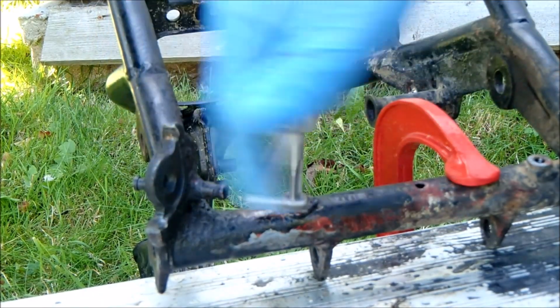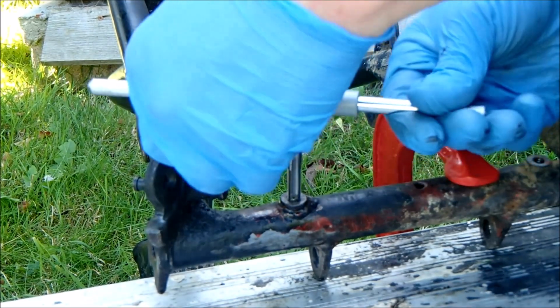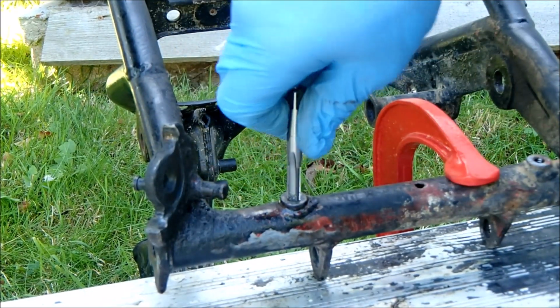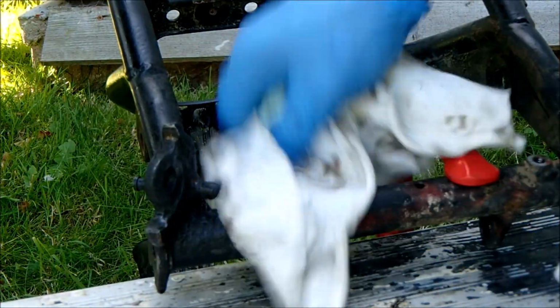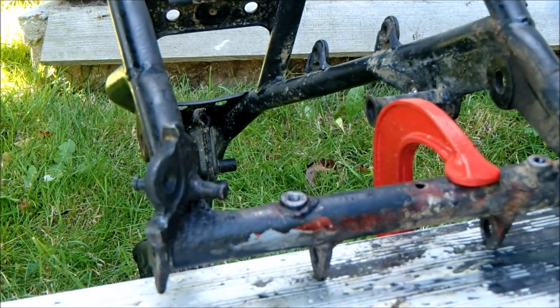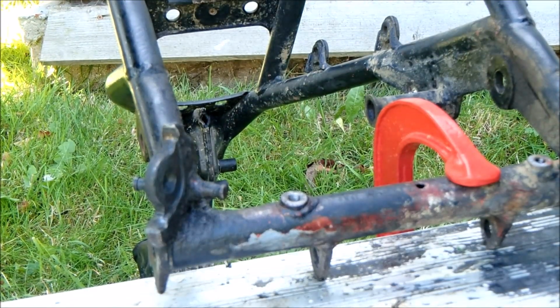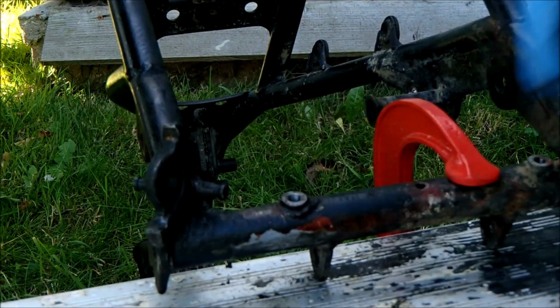Okay, that is now tapped for an M6 helicoil. I'm not going to fit the helicoil though until after the powder coating, because I don't want to have to re-tap a helicoil. So I'm going to leave that for now, re-tap that when it comes back from powder coating, and then we can remount the bracket. It's a bit of a fight, it's taken me about an hour to do that all told, maybe even longer.